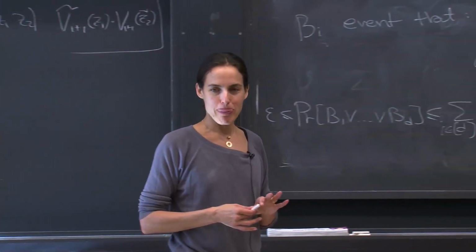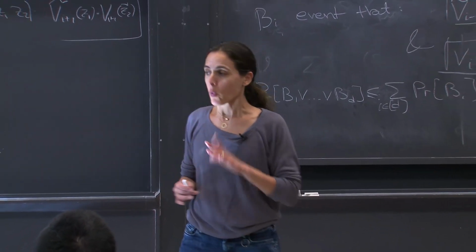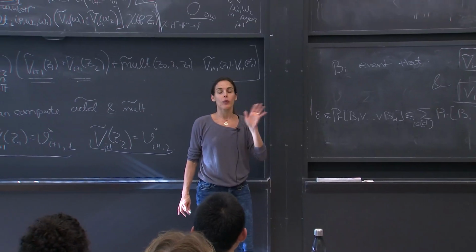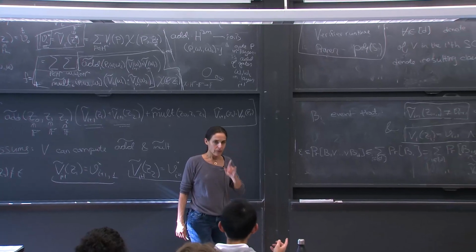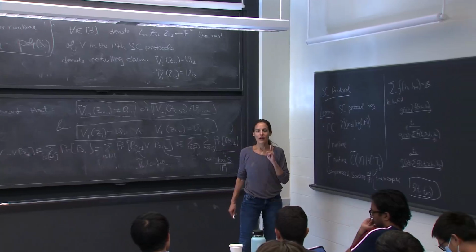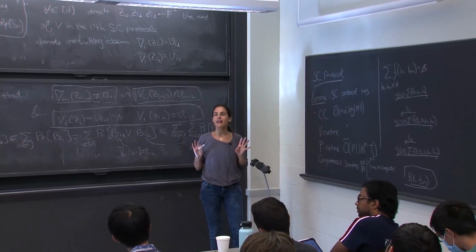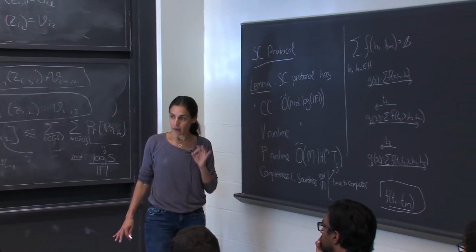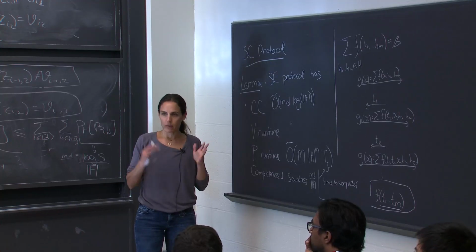Questions? Yes. For the sum-check protocol, is GKR applying it in a black box way? Exactly. GKR uses the sum-check protocol completely in a black box way. You don't need to ever open the box to know how it works. So I'll tell you what you need about the sum-check protocol. You can use any so-called sum-check protocol as long as it has the following property. The property is that the protocol is public coin.